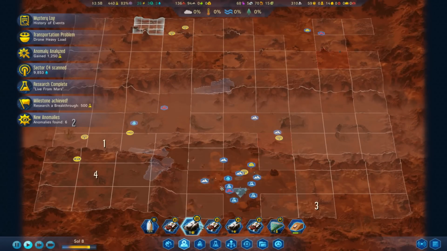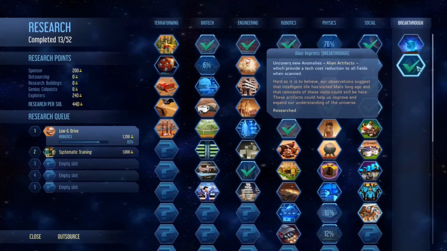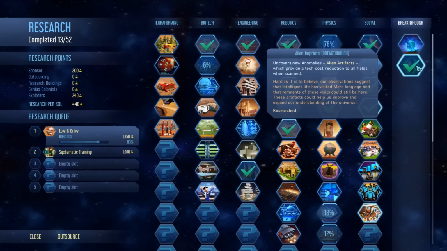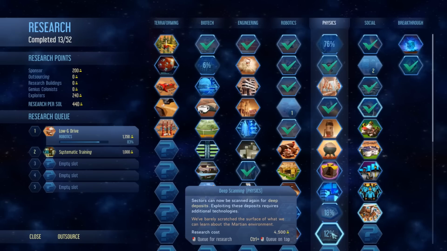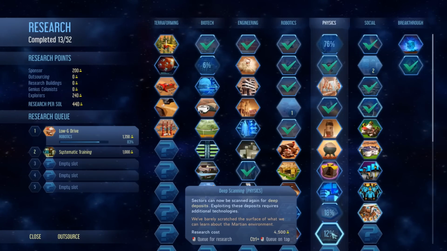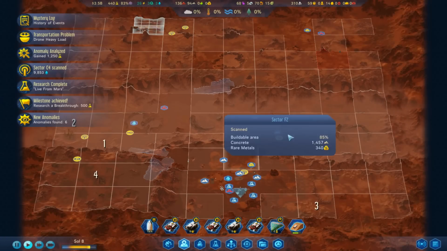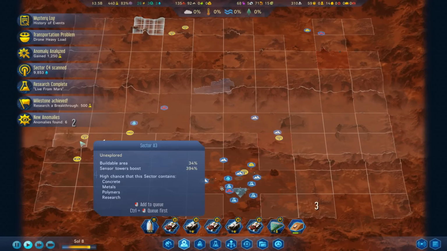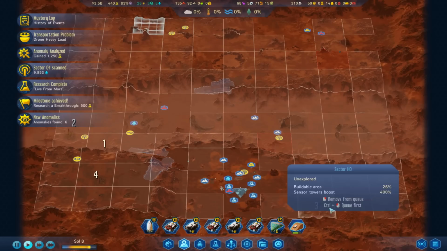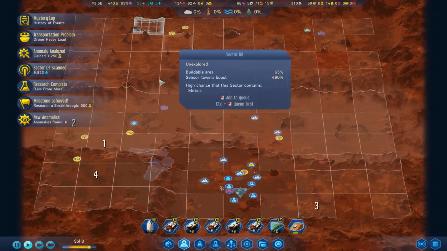Let me show you. For those of you who haven't seen it before, it uncovers new anomalies, alien artifacts which provide a tech cost reduction to all fields when scanned. Now let's take an example. So let's do deep scanning. Deep scanning should be 4,500. Okay. I wonder what that's going to come down to. How many have we got? We've got 1, 2, 3, 4, 5. Oh, we've only got 5. It's a bit mean. I've seen as many.